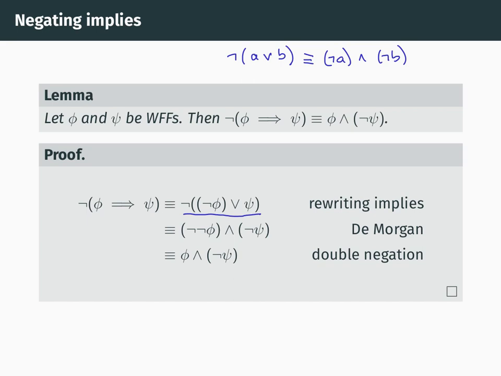And then lastly, to go from the second line to the third, all I need to remember is the logical equivalence that the negation of the negation of phi is logically equivalent to phi. That was two videos ago we saw why that was true. So as we go from line two here to line three, all we do is replace the negation of the negation of phi with its logical equivalent, phi. And then we've got the logical equivalence which was claimed in the lemma.